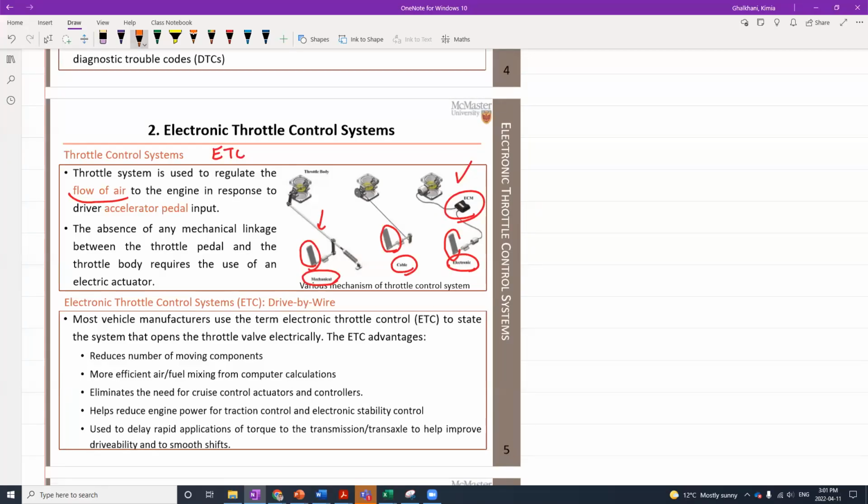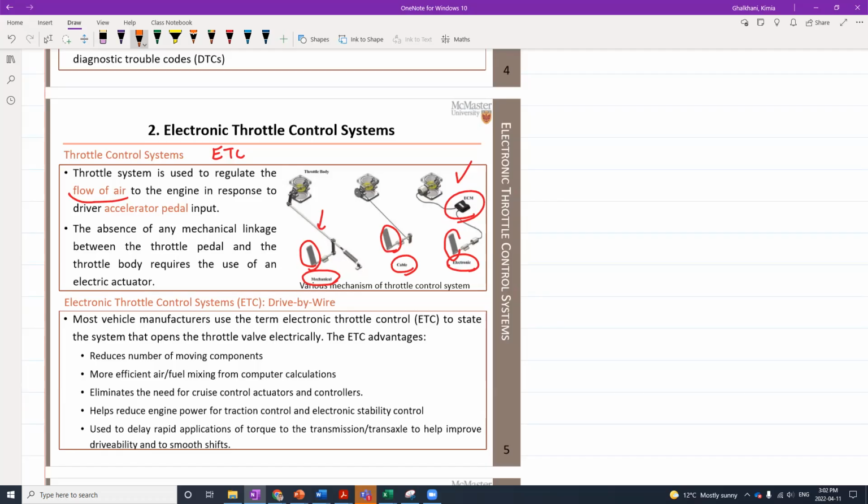So now, if we compare this one with this one, if we have fewer mechanical components, then we have faster dynamics, and it will also reduce the weight of the total car. Any extra mechanical component, of course, is going to add some weight to the car.